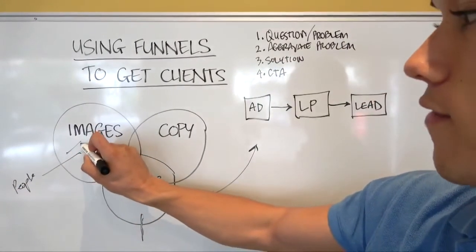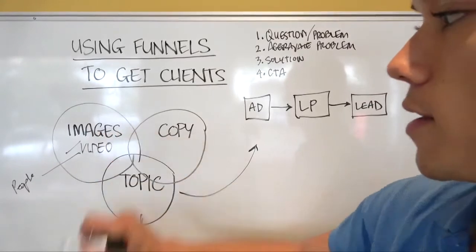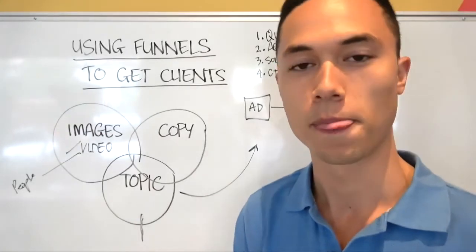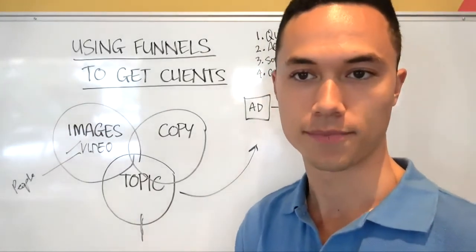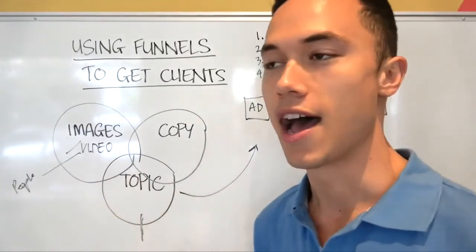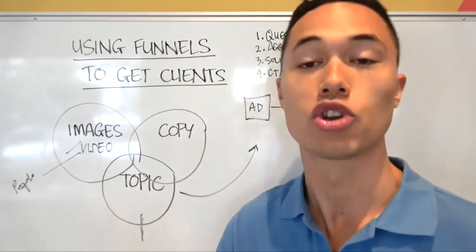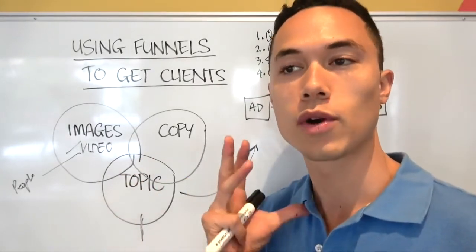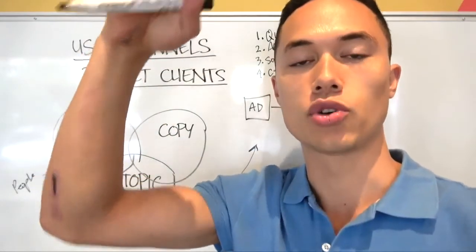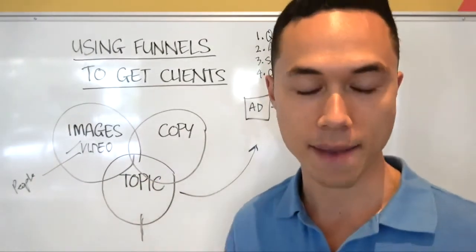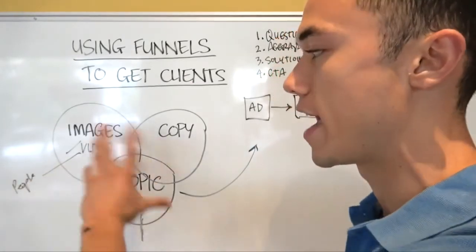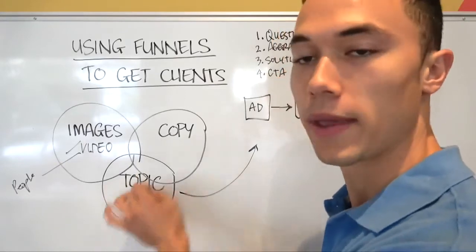All right, so with images, you always want people. And this, by the way, can also be a video for video ads. You always want pictures of people, because we as human beings connect with people. We click on pictures of people, especially if these people are similar to ourselves, right? So if you have an image of someone whose face is lit up because they accept themselves, this could be an image of you, an image of another person, or an image of multiple people. You always want images where you can see at least the upper portion of the body, the head or the upper torso, and people who look happy, or people who are expressing strong emotion, are very good to click on. And always it has to tie in and be extremely relevant to the topic and the copy.